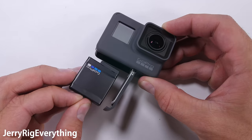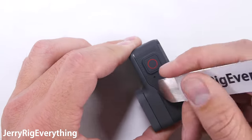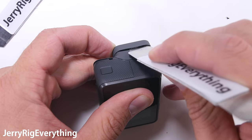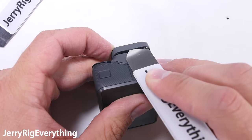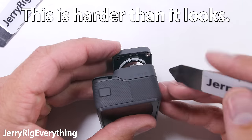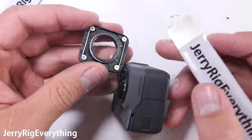Take out the battery and then the rubber faceplate of the camera can be pried away. There is an excessive amount of adhesive holding it down to the frame, which has to do with the waterproofing. The outer lens of the GoPro camera can be removed — there are two straight bars holding it down to the camera body. Slip one of your thin pry tools underneath and push the bar away from the little lip that holds it in place, and the lens will pop away.